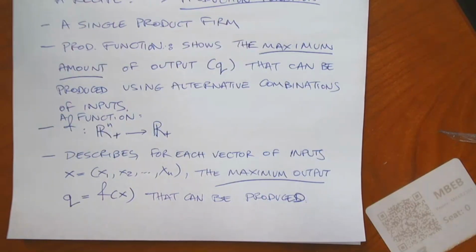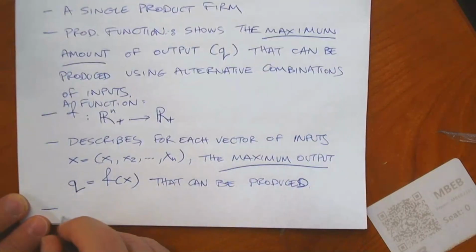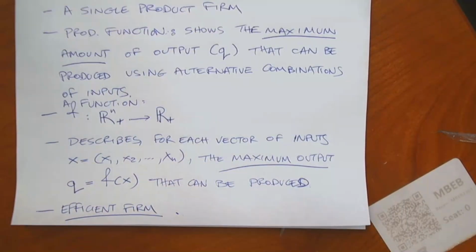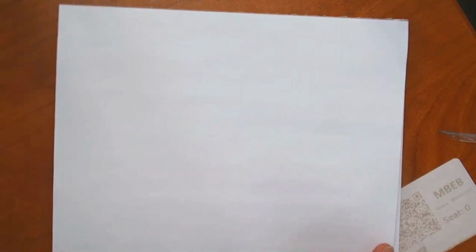So the answer here is that we're thinking about an efficient firm, right? That it's fully utilizing the amount of inputs that it's employing. There is no waste, there is no leakage, there is no paying attention to other things other than producing that amount of output, right? We're going to see that concept, but we're essentially talking about an efficient firm. That's the idea behind this. So that's setting us up for thinking about the math a little bit and the construct that we are developing.